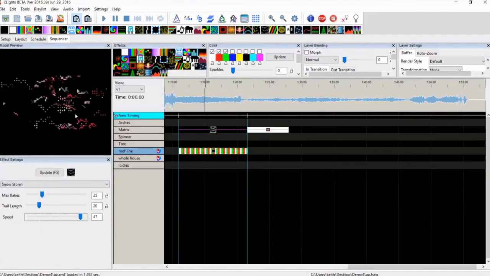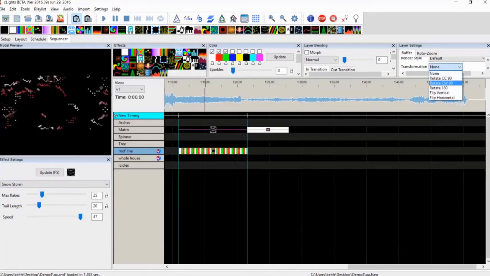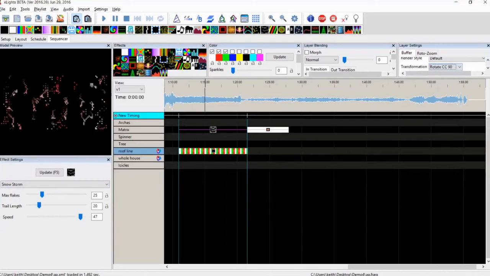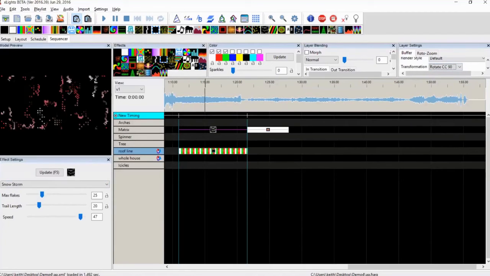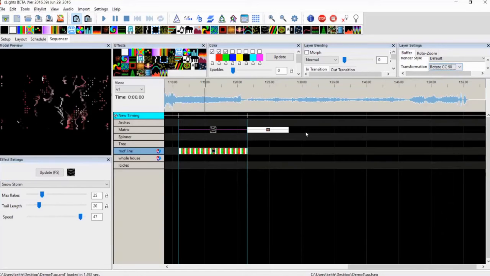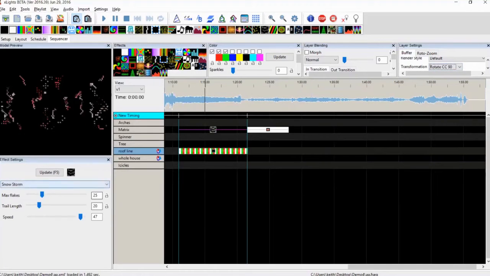I'm not quite sure why it goes right to left, but obviously if you want to make it fall, you can do that just by transforming the buffer, counterclockwise 90. But it's quite a strange effect. I've never seen a snowstorm work that way. Maybe I haven't spent enough time in Chicago.